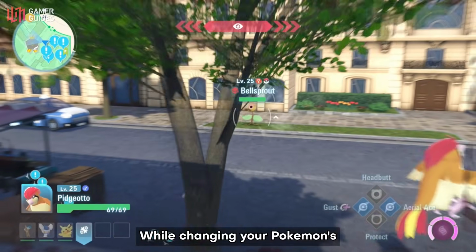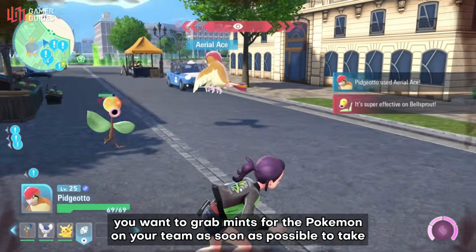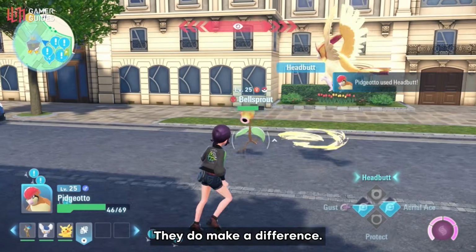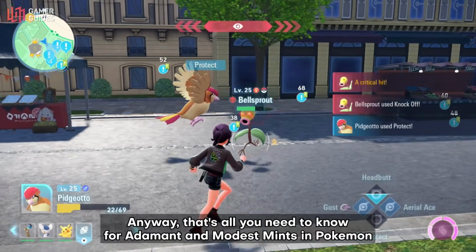While changing your Pokémon's nature isn't imperative for finishing Pokémon Legends Z-A, you want to grab mints for the Pokémon on your team as soon as possible to take down those ultra difficult Alpha Pokémon and make your way to rank A. They do make a difference. Anyway, that's all you need to know for Adamant and Modest mints in Pokémon Legends Z-A.